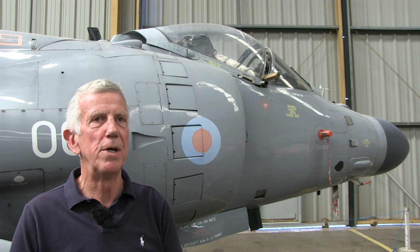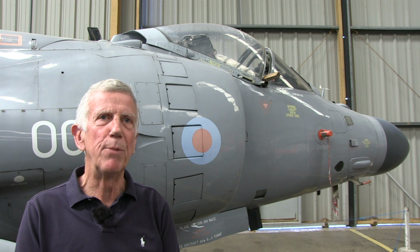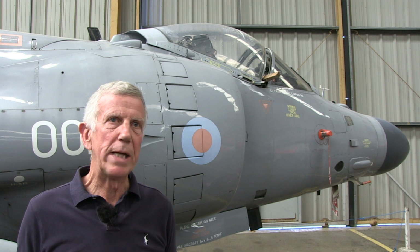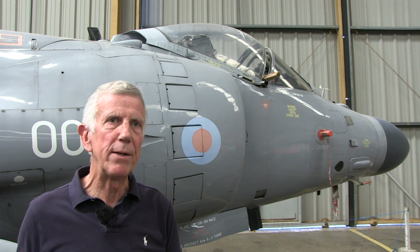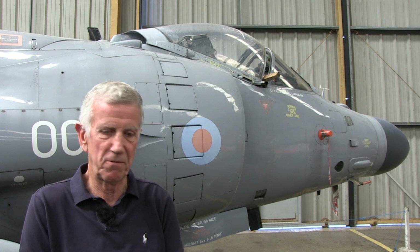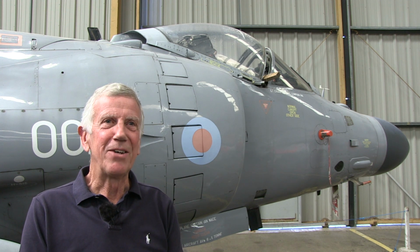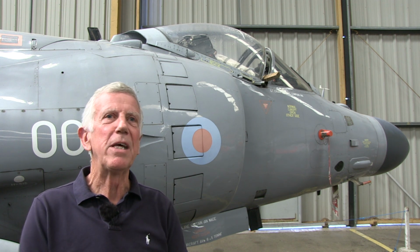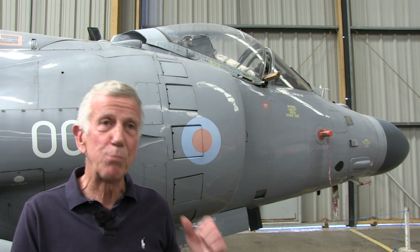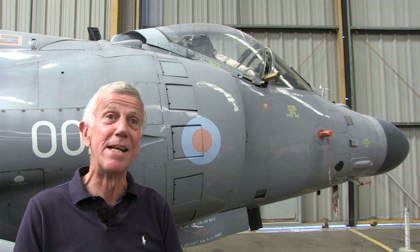So I just rolled out of the turn, pulled up to about 1,500 feet, and said to Les, best you come have a look at my aircraft, because I'm not sure everything's all right. So I'm sitting there looking at all the engine instruments, the warning panel, which should be telling me if anything's wrong, looking at the hydraulic systems, absolutely nothing, everything's fine. Les comes along, has a look around the aircraft, so he's in close formation, just flying underneath me and having a good look round. And ironically enough, at the point that he said, looks all right to me, that was the point at which the engine stopped.